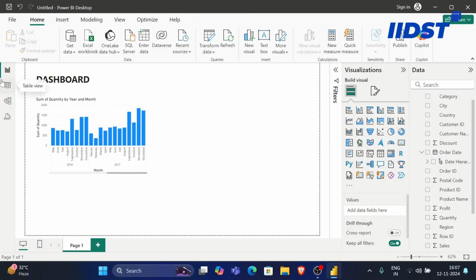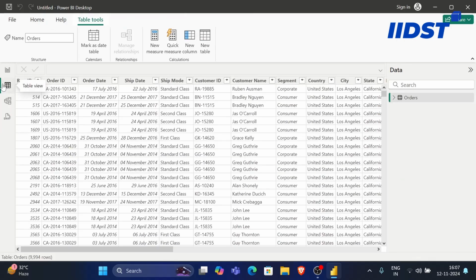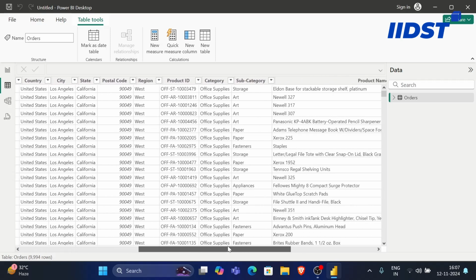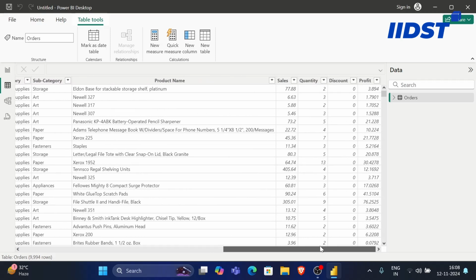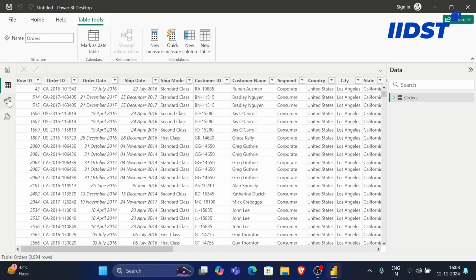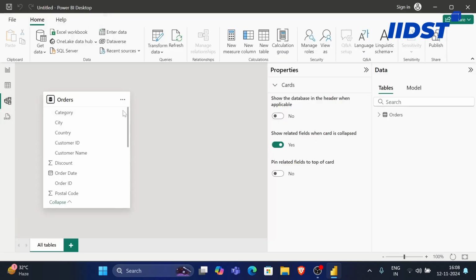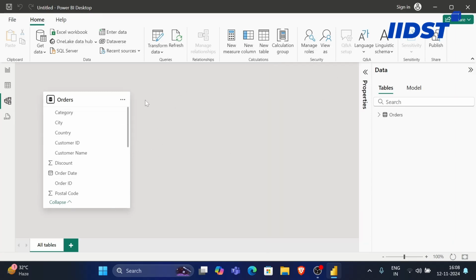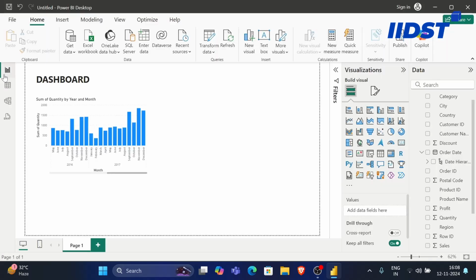Now let's head over to the table view. Like I said, the table view simply shows you all the data that you have provided to Power BI service. We can have a glance at all the data over here, and the modeling view. Since we only have one data source right now, it has not created any model, but when we add more data fields over here, it's either automatically going to create relationships, or we can manually do that if we want to. For now, let's head over to the report view, and let us go over here to a very important thing in Power BI: transform data.